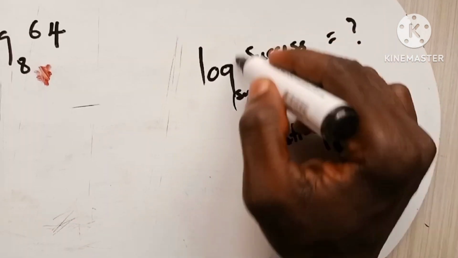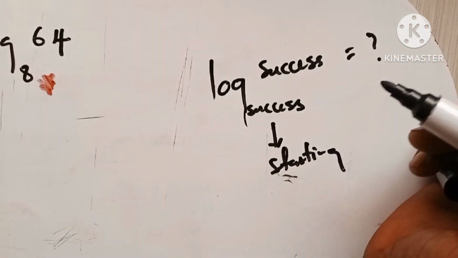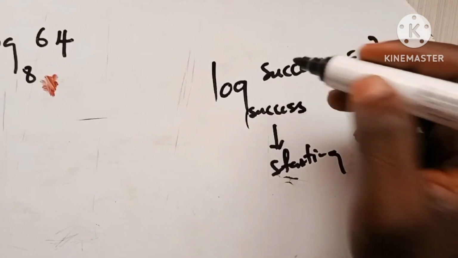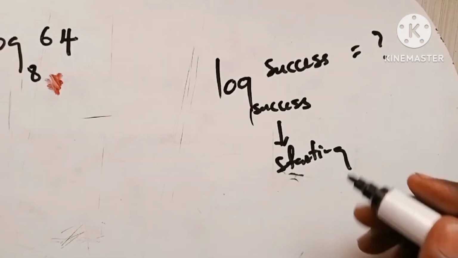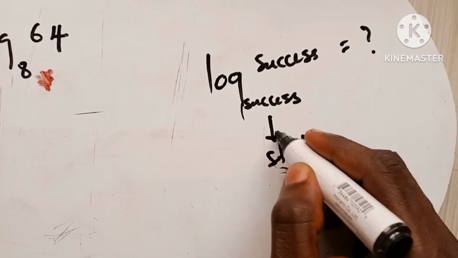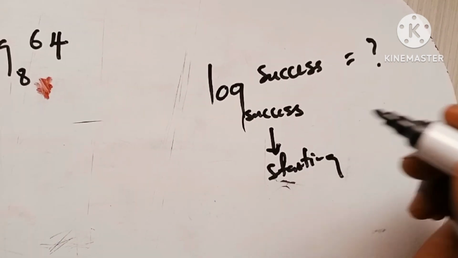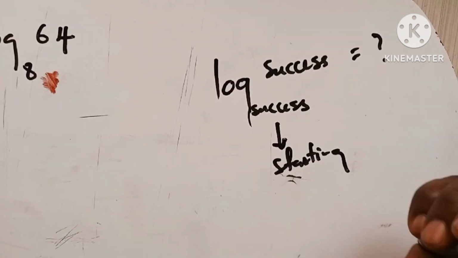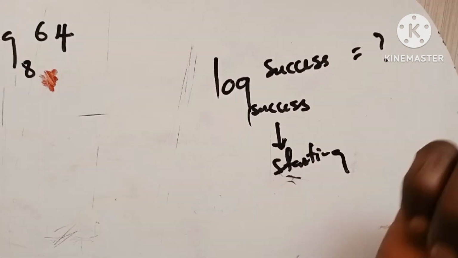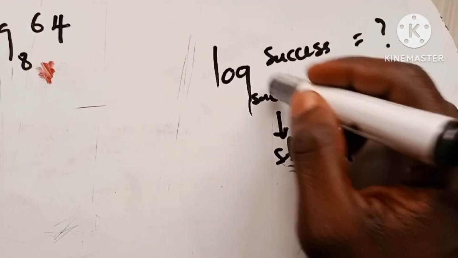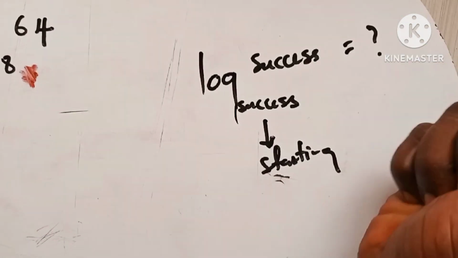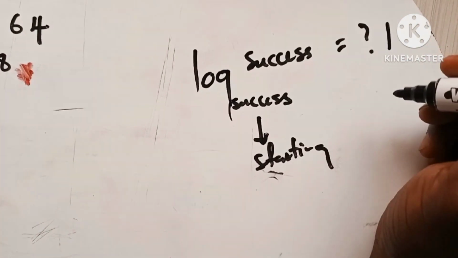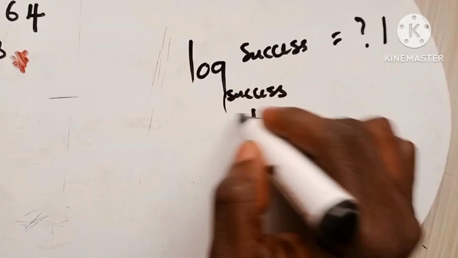So you want to achieve success in life. I don't know which success you want to achieve here. So maybe let's say you want to be successful in mathematics. Let's limit ourselves to that. So it means that you are starting with success. You don't need to spend so many hours before you can achieve your success, because you already started with success. So log of a success base success here is just equal to 1, because you're already starting with your success.